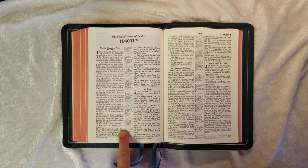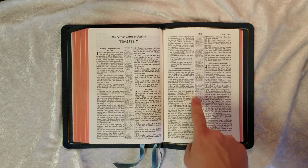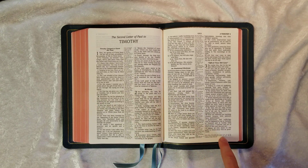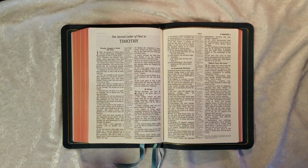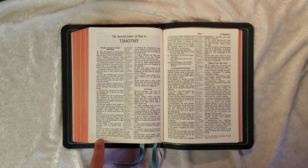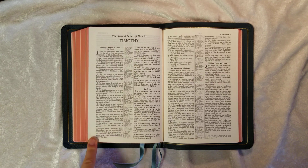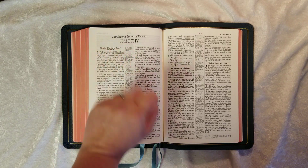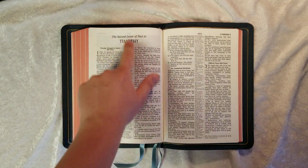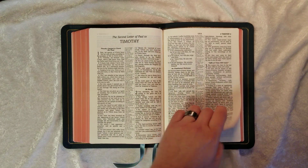This is a reference Bible, so you have your references right in the center, and then if you have overflow, they'll put them in the corner of the Bible. This is a 10-point font. It's not line matched, but this 36, it's called Prima Bible paper, I think, does not bleed much at all. I mean, it shows bleed through or ghosting, excuse me. It shows some ghosting, but it is not distracting in the least, and it's not bad at all.